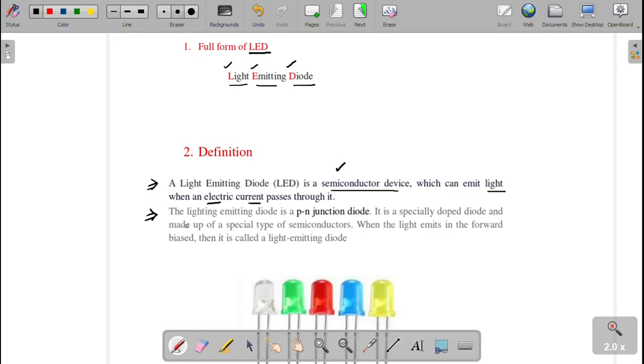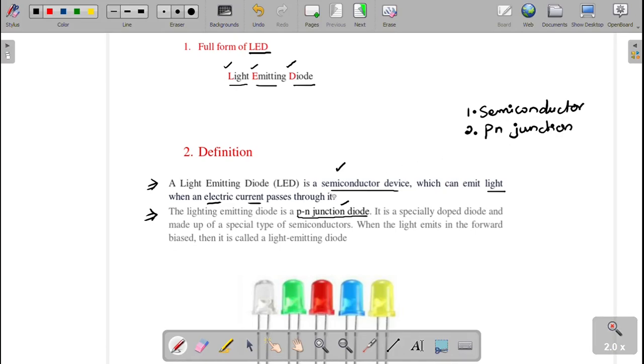And the second one is in depth. The light emitting diode is a PN junction diode. If you watch the introduction to semiconductor video, you can understand what is semiconductor and what is this PN junction also. One more video I have already given, that is PN junction. So I'll give the link in the description box. One is the introduction to semiconductor, what are its types, everything we will discuss. And in the second video, that is the PN junction diode, what is PN junction, how it is formed.